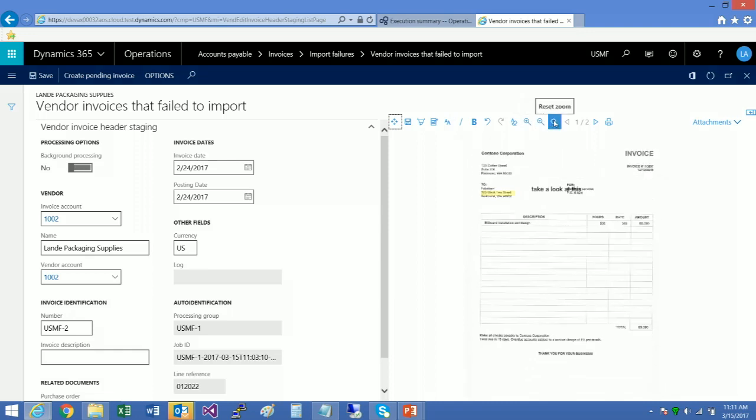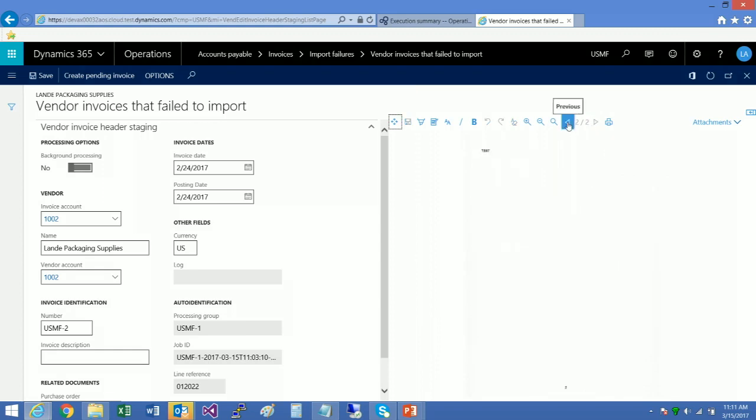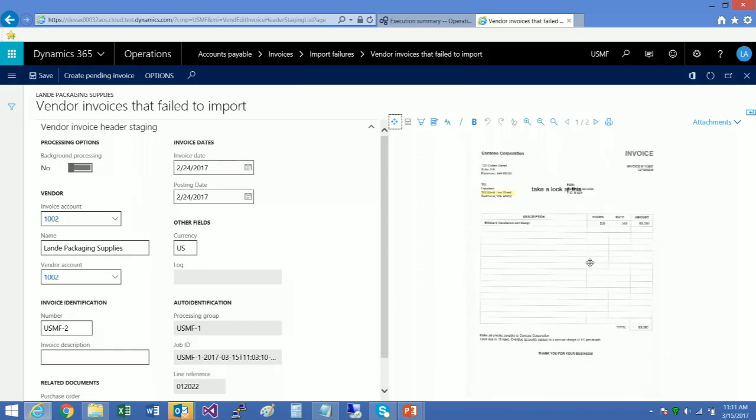Now, the other thing is they can, of course, zoom in, and they can zoom out, and they can fit to zoom. And if it's a multi-page TIFF, then there is a page changer here. They can switch between pages. This is the second page, whereas this is the first page, so they can do that. So all this capability is built into the control itself. If you are looking to uptake this control into your scenarios, you just have to uptake it. The uptake pattern is very, very simple, and Lane can talk about that. But once you uptake, all of this capability comes for free in your scenario as well. Yes, please.